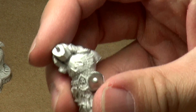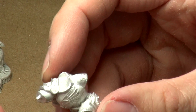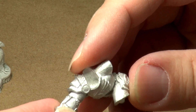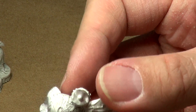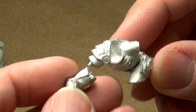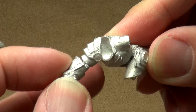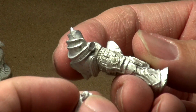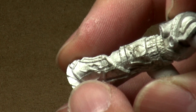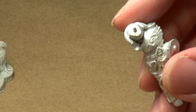It's keyed enough that you're not going to get the connecting piece off-centered, so you don't have to worry about putting in your own pin. Although looking at the fit-up, it's going to fit in kind of a Superman pose, and there is a little too much of a key, so you'd actually have to grind that down. Once I put these two pieces together, there's a bit of a gap between them. As far as mold lines go, I don't see a lot — just a hint of a mold line running up the side of the leg. Very simple cleanup with a file, probably no more than 15-20 minutes for the entire miniature.